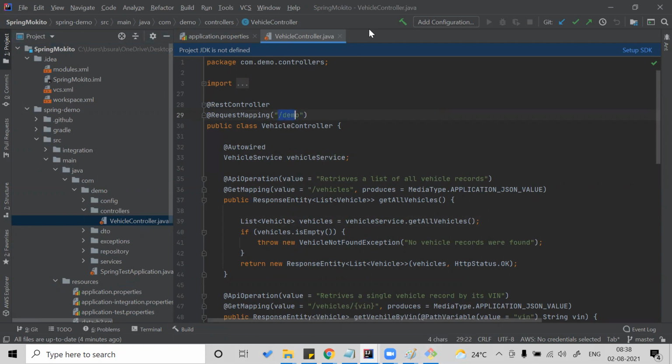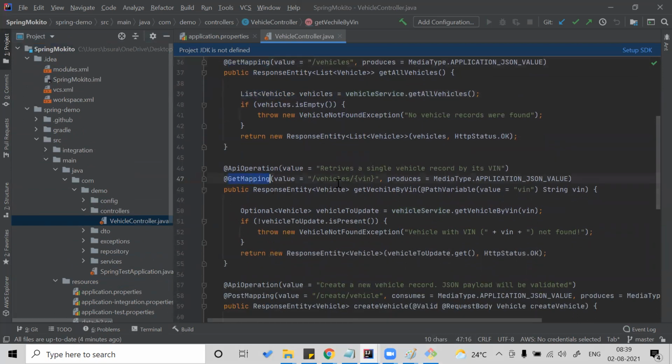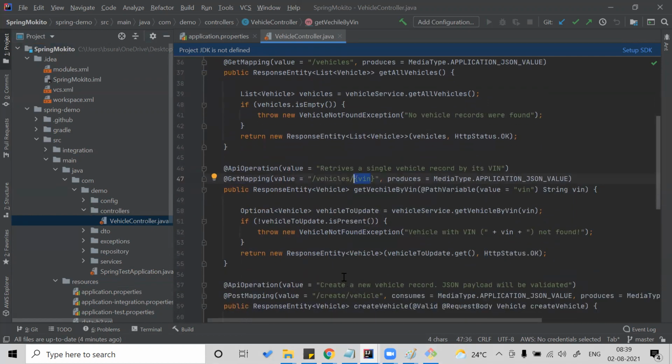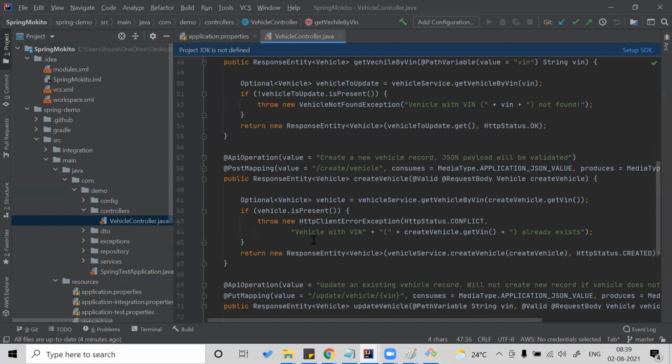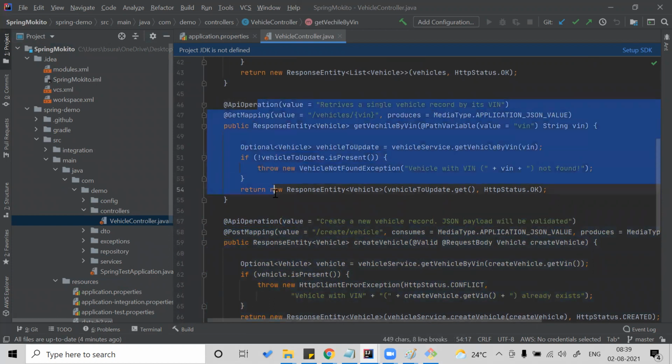Okay, just let me check the connectivity. Fine. So at slash demo and slash vehicle, this will give you a list of all the vehicles that are there, because this is a GET mapping. Also with any vehicle number, for example vehicle slash 2, slash 3, slash 4, if you give it, it will give you those vehicle details. So this session is not training on the REST endpoints, but only the difference: if you run this application locally or on any server, the code will be visible, and you'll be able to test the code.